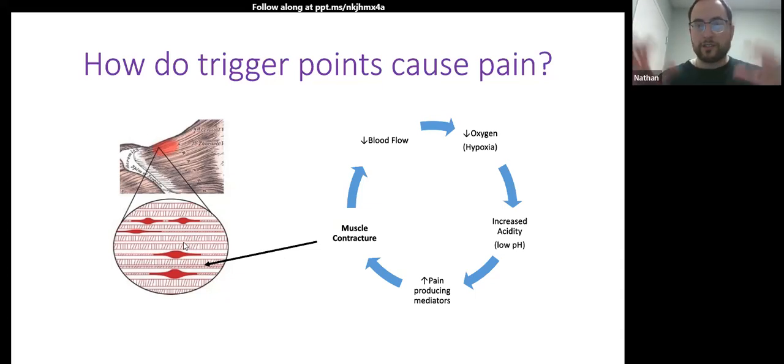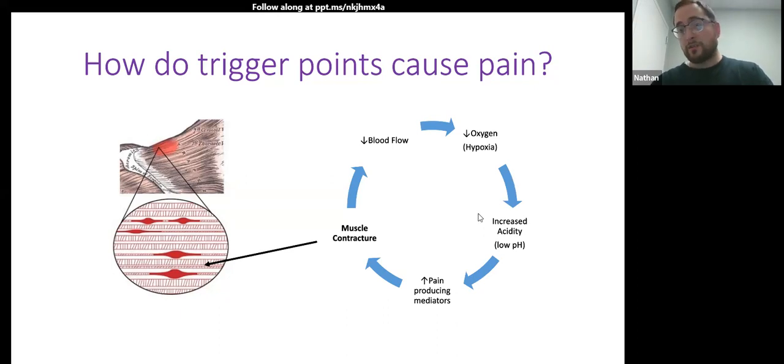And that's what it looks like over here. This is what a contracture looks like. So it almost looks like a nodule where now the fiber starts to shorten and kind of ball up. So it's not a contraction, it's a contracture. When that muscle contractures, or starts to ball up, as you can see over here, there starts to be a decrease or an absence of blood flow, or there's not as much blood flow going to that trigger point. Now, blood flow brings oxygen to the muscle. So the oxygen content goes down because now there isn't as much blood flow running through that muscle trigger point.